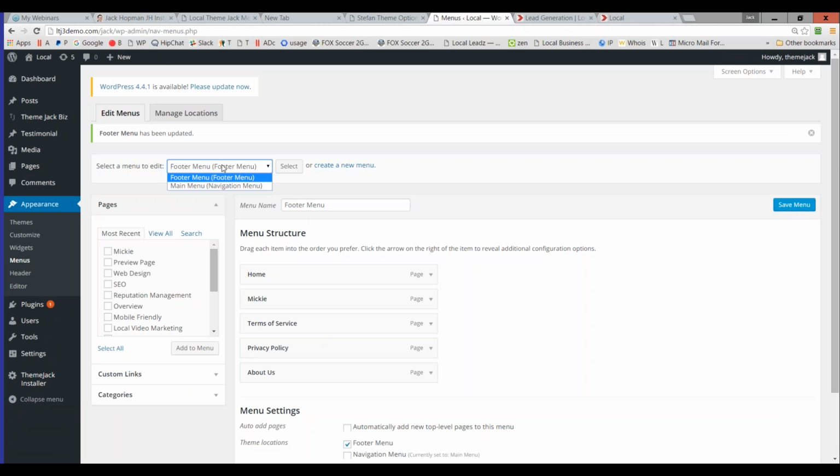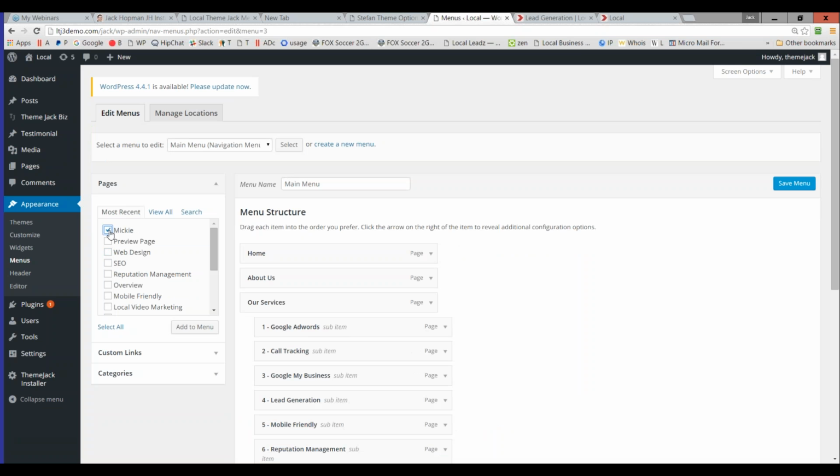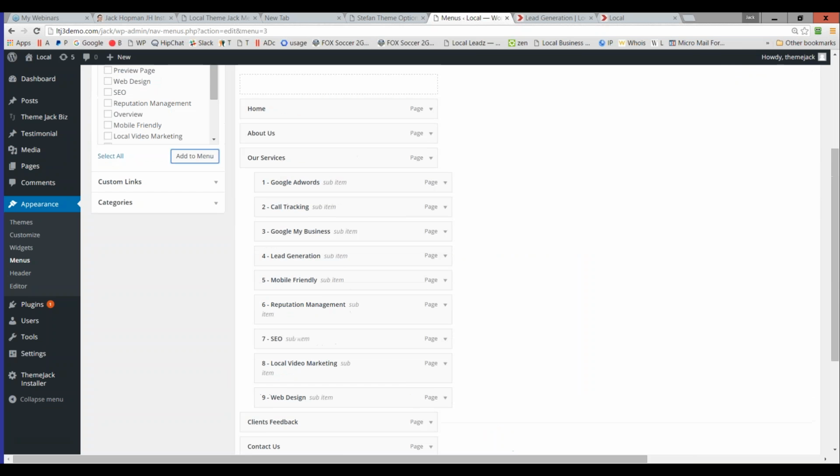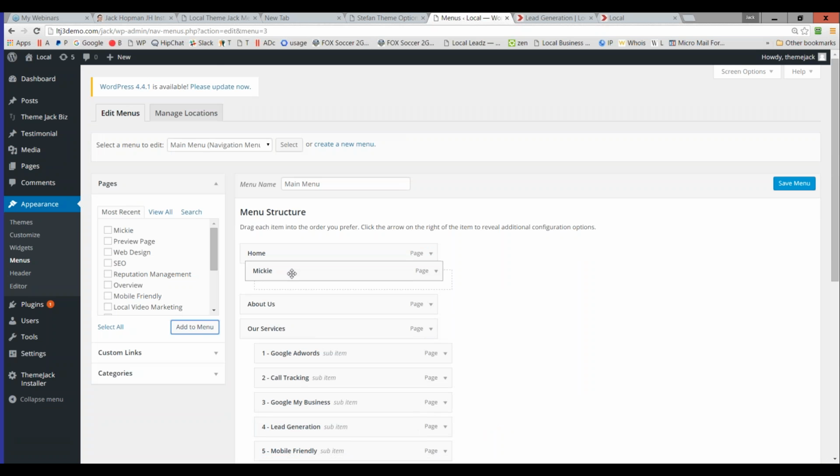Wow. No, I want to have it in the main menu, Mickey. Now let me select here, main menu, select, and then add this to the top menu, and let me put it right after home.